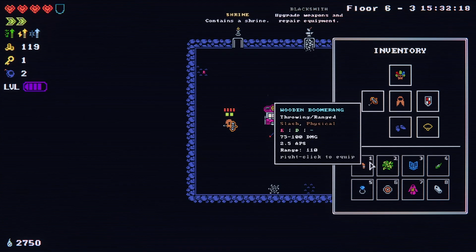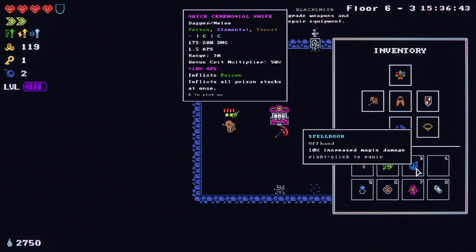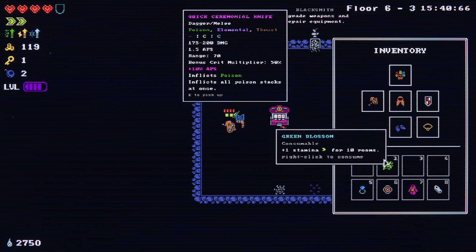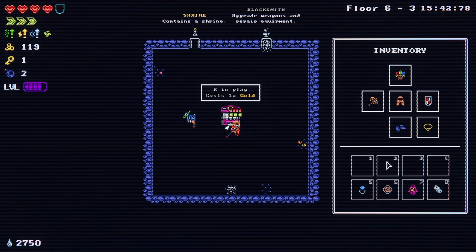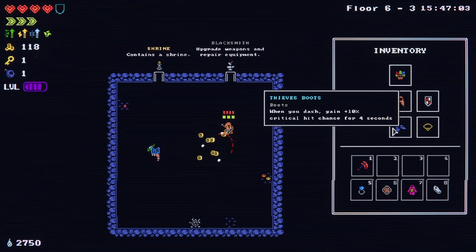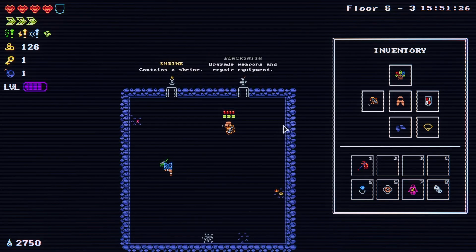Okay, so time to choose what weapons I don't want. So I don't want this. I probably don't want this. Probably don't want this. I can take this now. Oh, it died. See how big the thing is. I can clear this blockage here.